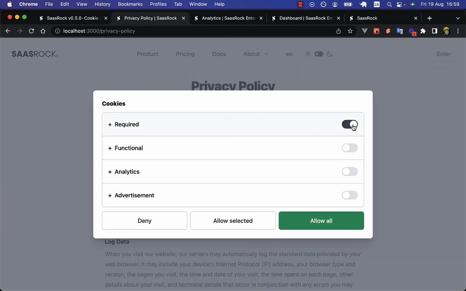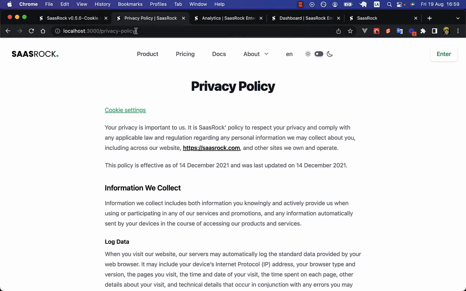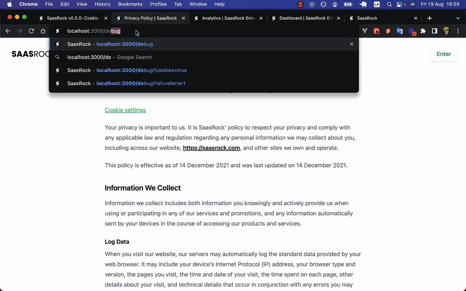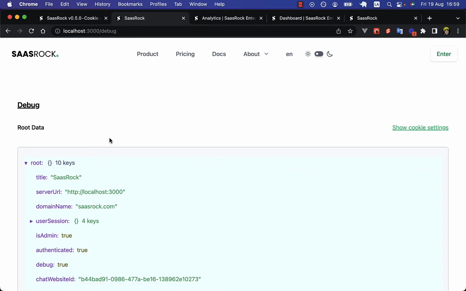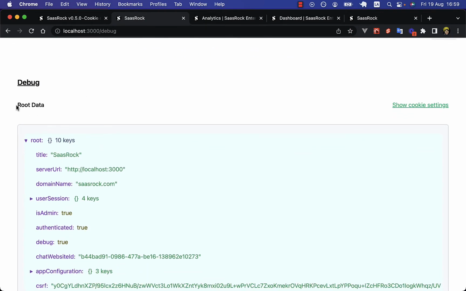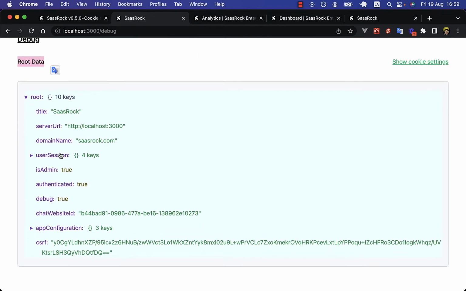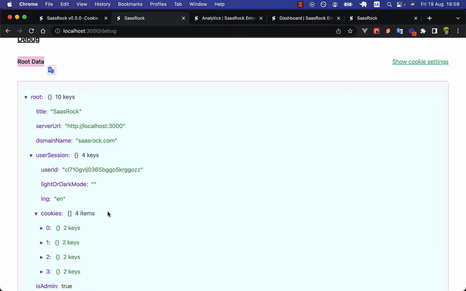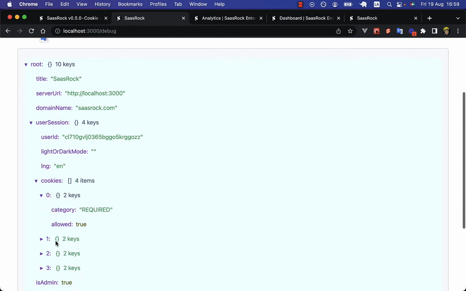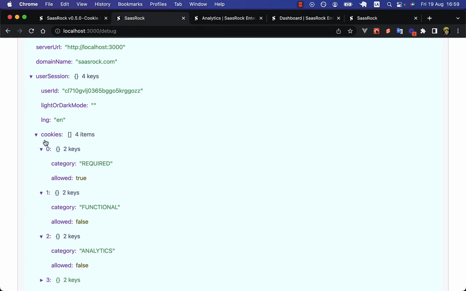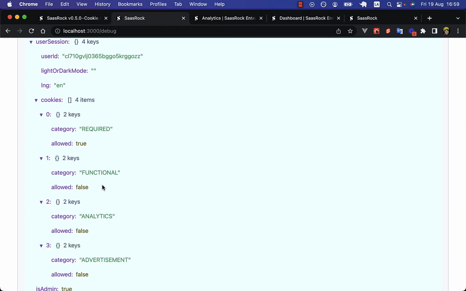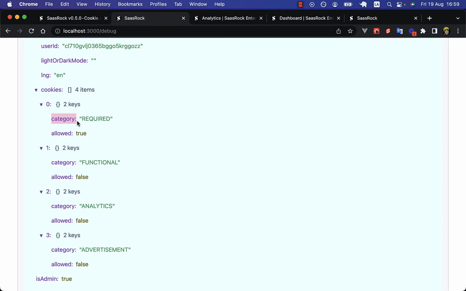This is disabled. And another thing that was added is this route, which is only for debugging, where we have the route, the root data. Here, for example, we have the user session and the cookies. The required cookie, where this is not the cookies themselves, it's the cookie consent.